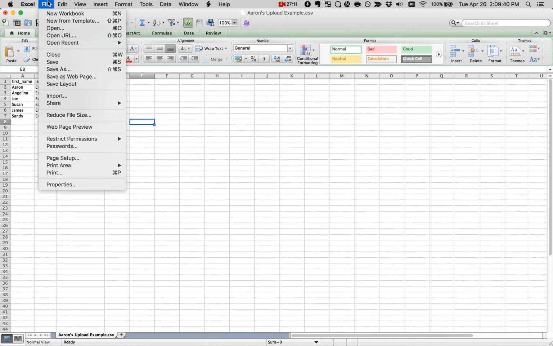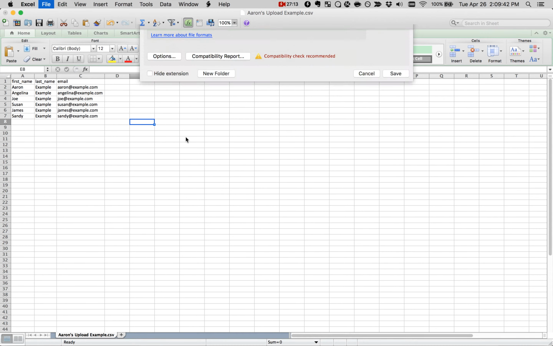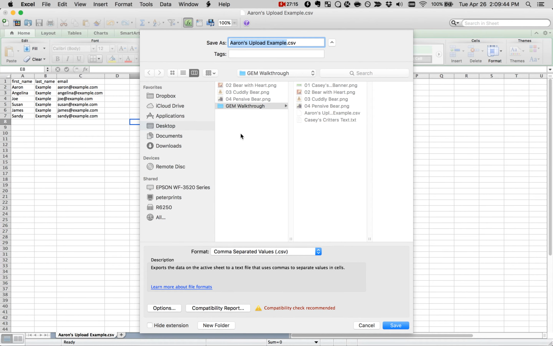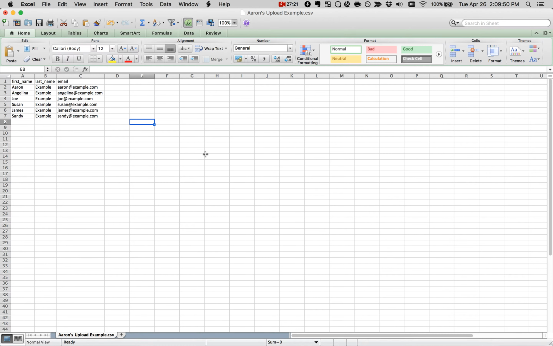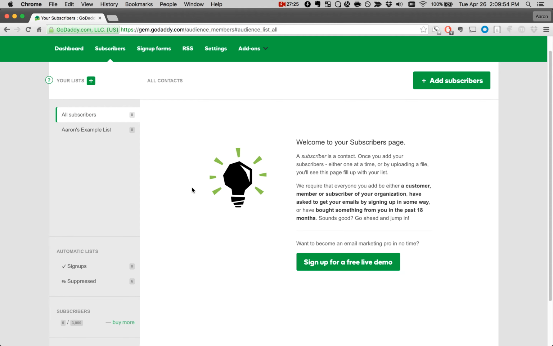And when you're ready, go ahead and save the file as a CSV, which stands for comma-separated values. You can see that in my drop-down right here. CSV is just a really compatible file across a very wide number of platforms. It's what you would traditionally get if you exported contacts from a personal email inbox or something like that.